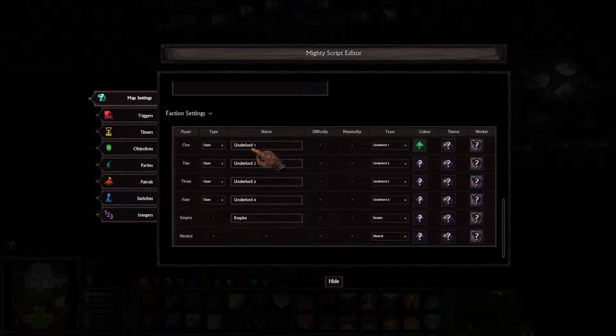Now, as far as I know, in the current build, these aren't finished, and I would struggle to exactly explain what they do. But essentially, what you set here is considered practically locked. So if you set Underlord has this color, then they're going to have that color, and they won't be able to change it. Likewise, you'll be able to change some people into AIs, or remove their AI standings, give them different difficulties, and such and such.